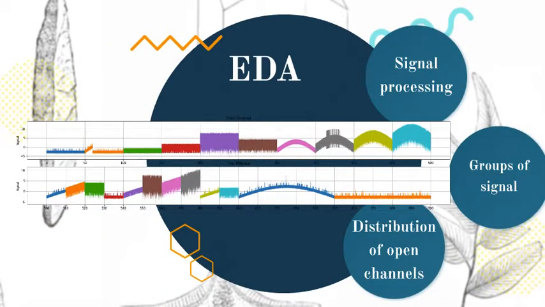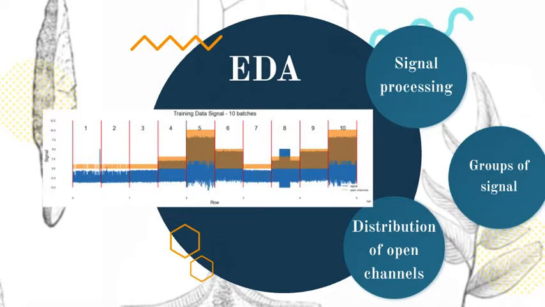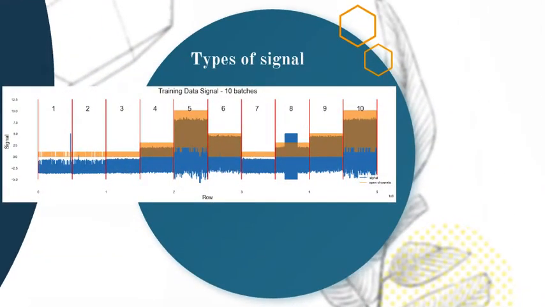So from now on, we are going to look mostly at the train signal, and I overlaid in orange the number of open channels. And you see that, obviously, we cannot do that on the test set since we don't have the label. That's why we only do it for the train set. We see that we have between 0 and 10 open channels, and we already suspected that we had groups of signals. Let's look more closely.